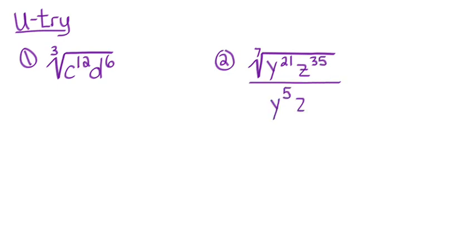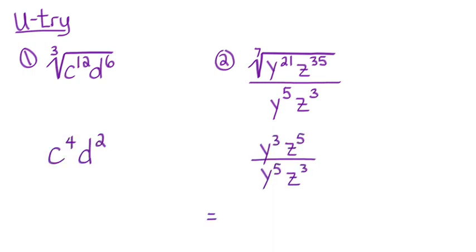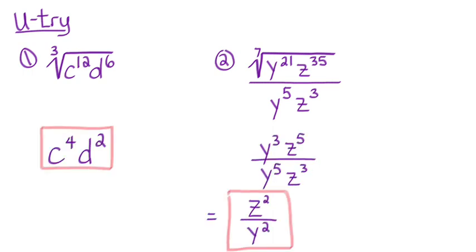Go ahead and try these. I know they're not hard, but there's a lot of steps. So good notes are really important. Let's see how you did. On number 1, we're just dividing by 3. On number 2, we have to first divide by 7, and then we have to resolve the rest of our fraction here.